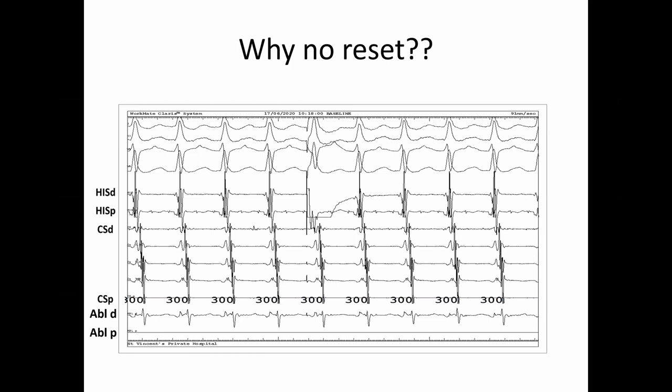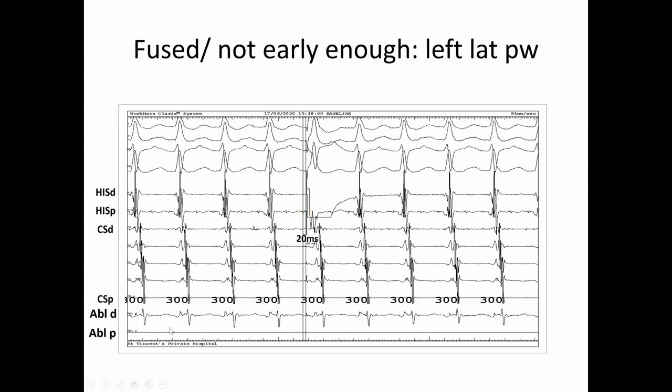So here's an example where you've clearly introduced the PVC, the QRS has changed, but I've given you the atrial intervals. You haven't changed the interval at all, but you've delivered the His PVC after the His synchronous. You want to be on time or before, so it's not early enough. And the other thing is you're delivering an extra beat from the right ventricle when you've clearly got a left-sided accessory pathway. So not all left-sided accessory pathways are going to be reset and advance with your catheters introducing PVCs from the right ventricle.